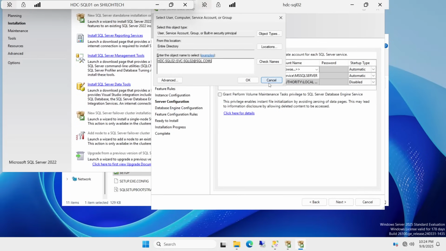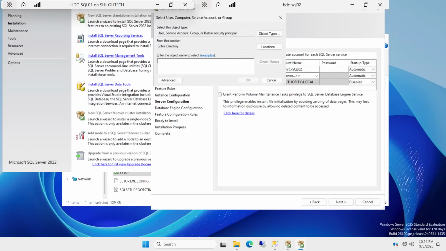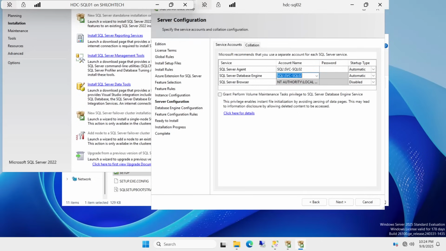Click on that, then click OK. Then come down to the database engine. Go to this drop down right here, go to browse, search it again, then check the name and do the same thing we just did. Click OK and OK. Now you have both accounts.